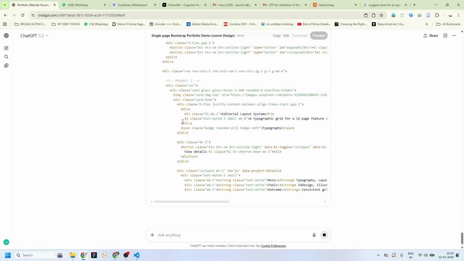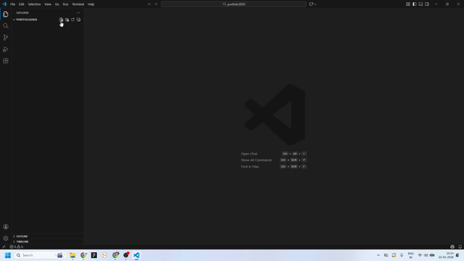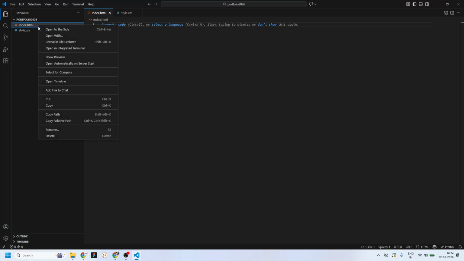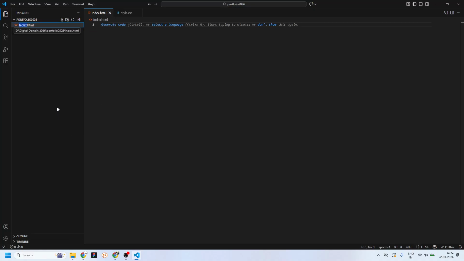Okay. So by the time it finishes writing the code, we would require at least a couple of files here. So I'm gonna create index.html, and I'm also going to create style.css. HTML is case sensitive, so make sure that you use some sort of convention.